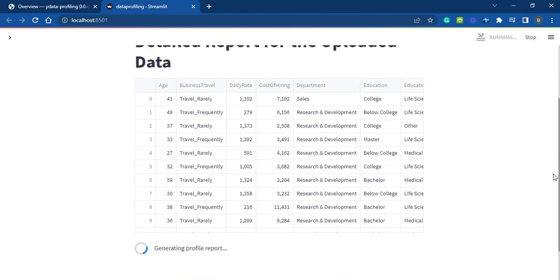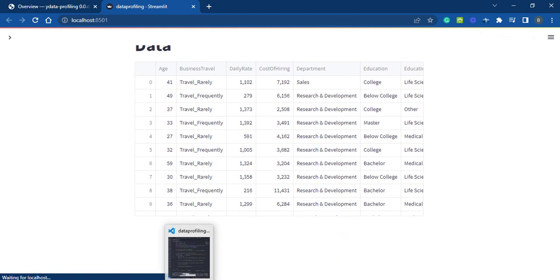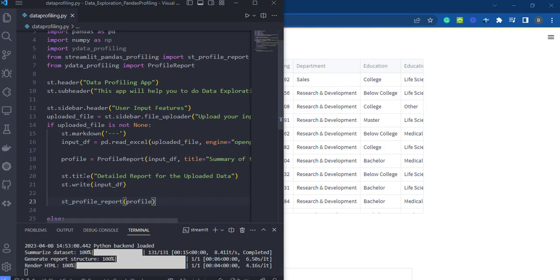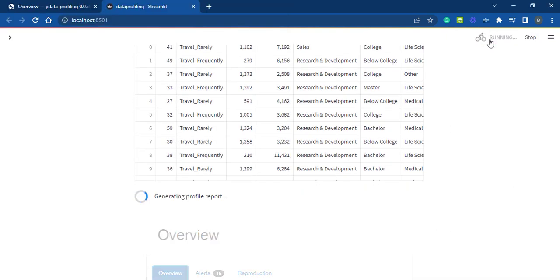So this heading is too detailed. Instead of putting title here, let's just put a subheader, and put title here. We're just trying to format our application so that it looks good. Let's reload.